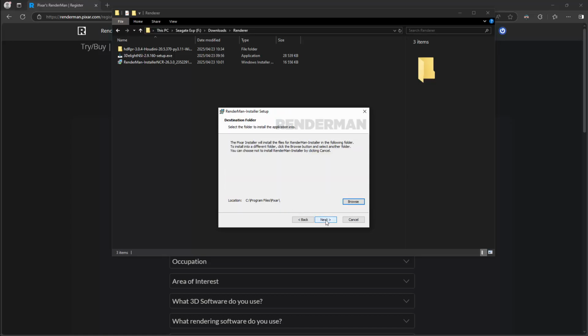We then have the option to select our default installation folder, and this is where the Renderman renderer is going to be installed. We should know the location of this folder, as we will need to specify this folder later. When using Windows, the default installation will be under the Program Files folder, under the Pixar folder. And in this case, I'm going to be using the default installation location. So I'll press Next. And then I'll have the final installation confirmation. And to install Renderman, I'll then press Install. We'll now need to wait for the initial installation to finish.